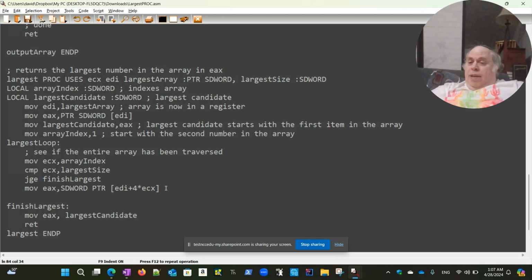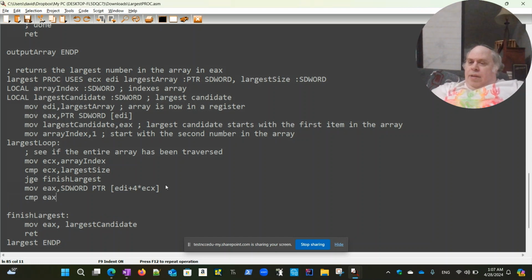Now at this point, we're going to compare EAX to, and by the way, this is a good time to inc array index. So we're going to increment array index to the next index.